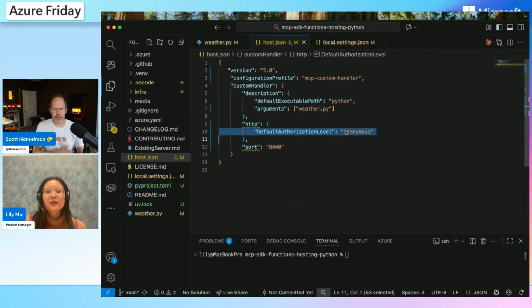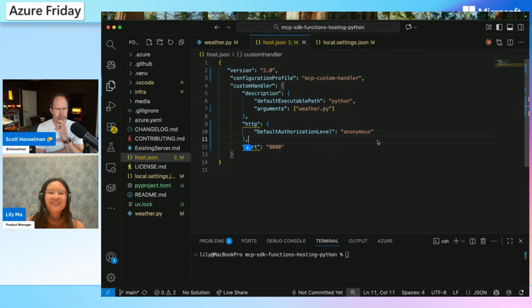And here, because I want to show the easy auth feature that we have, I've deactivated accessing the server with the Functions access key, because I want to show the built-in authentication flow that you can have in front of the server using easy auth. So that's all you need if you want to deploy your server onto Functions.